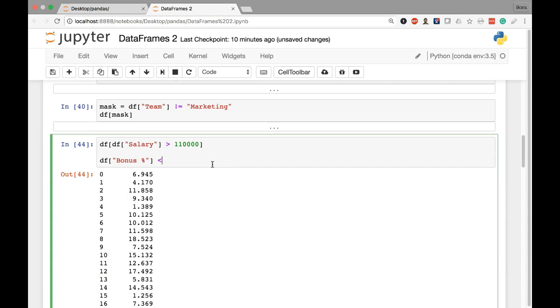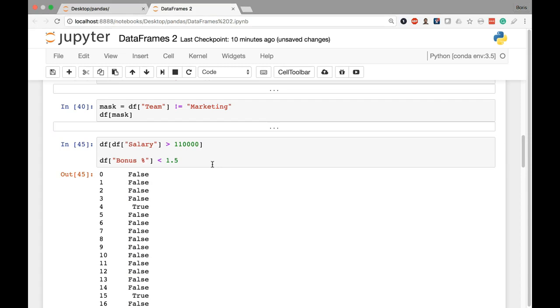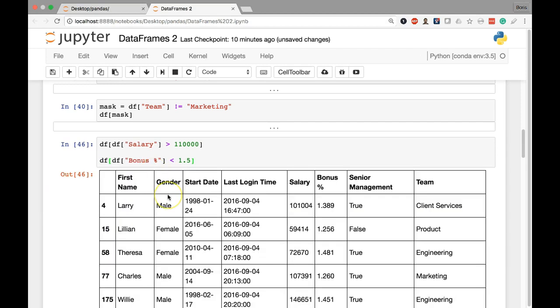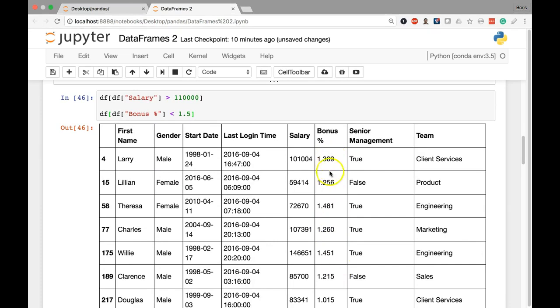I'm going to use the less than sign in order to compare to those that are less than 1.5. Wherever the value in the series is less than 1.5, I'm going to get a true and a false otherwise. And now if I wrap that in square brackets and write the data frame in front of it, df, now I've extracted those rows where the bonus, as we can see, is less than 1.5. And the great thing about this as well is that this less than or greater than syntax also works with dates, and this will be our last example.